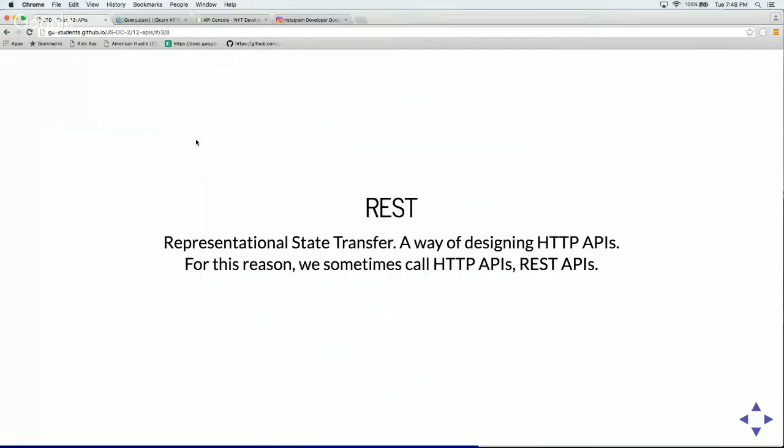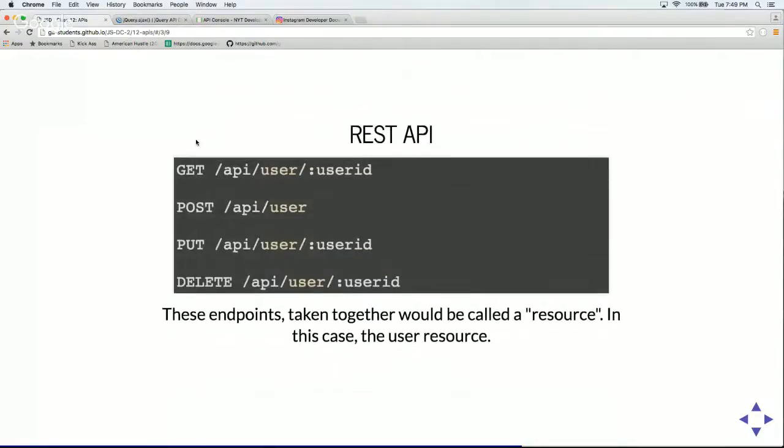So it's most important for, say, a backend developer who's actually creating this HTTP API, but understanding generally what it means is helpful, even for JavaScript developers, front-end developers. Okay, so REST, it's a way of designing those endpoints so that they're not just sort of arbitrary paths and query parameters and things like that. There's actually some pattern to it. And this is what that pattern looks like.